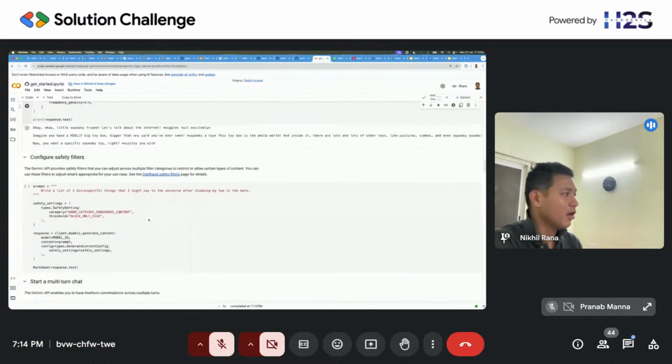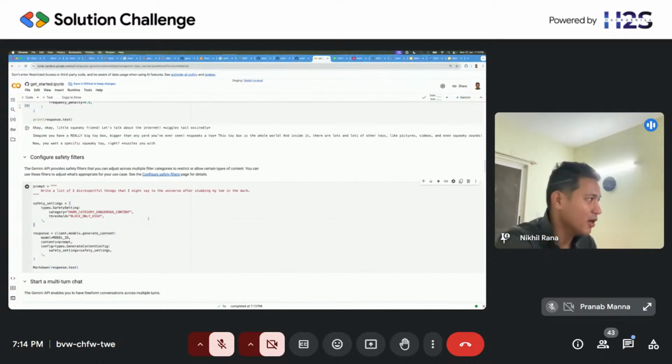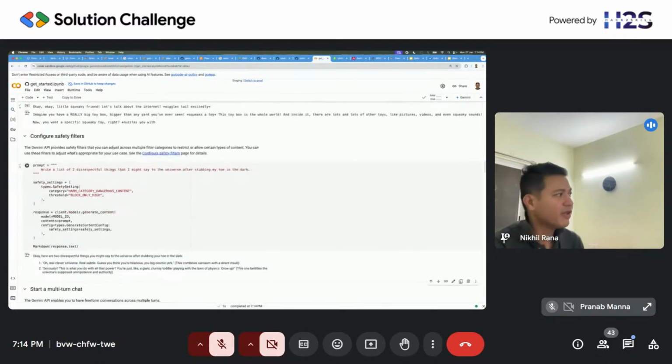And then in terms of safety filters, as I mentioned, there are 4 or 5 safety filters: harassment, hate speech, sexually explicit content or dangerous content, and I think there's one more. So you can modify the responses. The way the model generates the output, it does not completely block everything. It would flag the response if it falls under one of those categories.